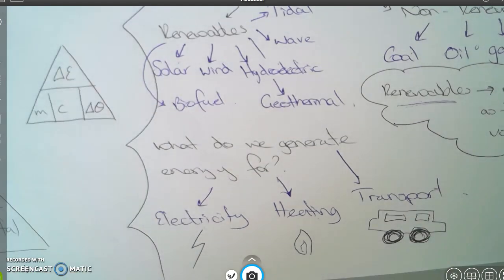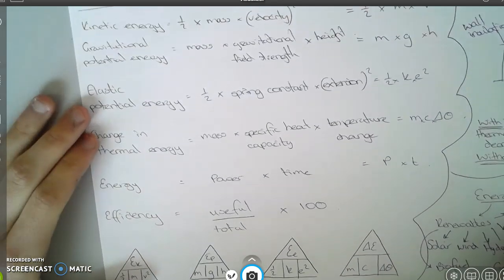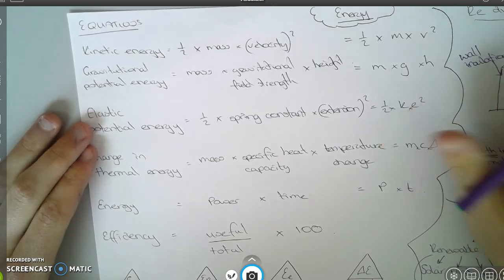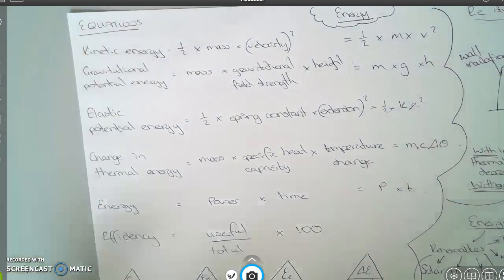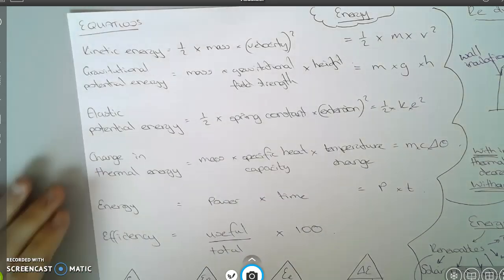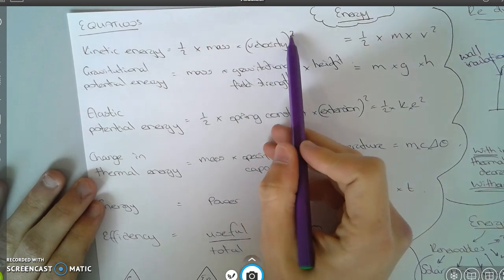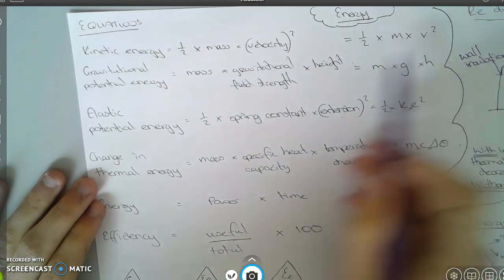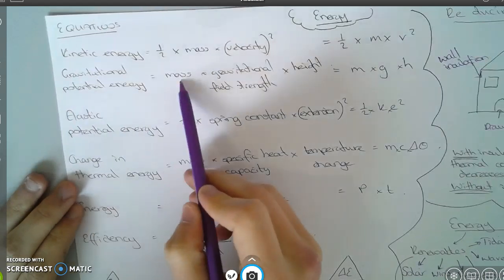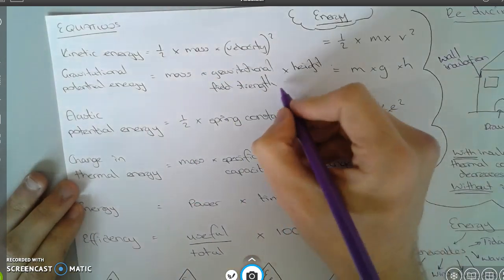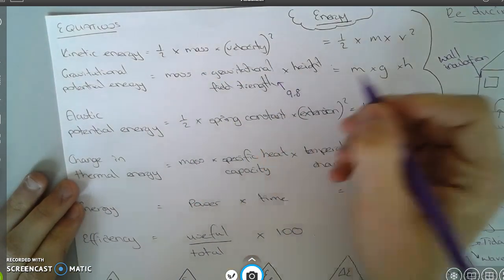Final things, final 2 minutes, guys. And what I'd recommend you do is stop the video at certain places here. You need to be really confident on equations. Your teacher's banged on about it for months and months now. You need to be really, really good at these, okay? You need to remember kinetic energy is a half times mass times velocity or speed squared, half mv squared. You need to know gravitational potential energy is mass times gravity times height. In the exam, gravity will be given to you as 9.8, so that's a clue.